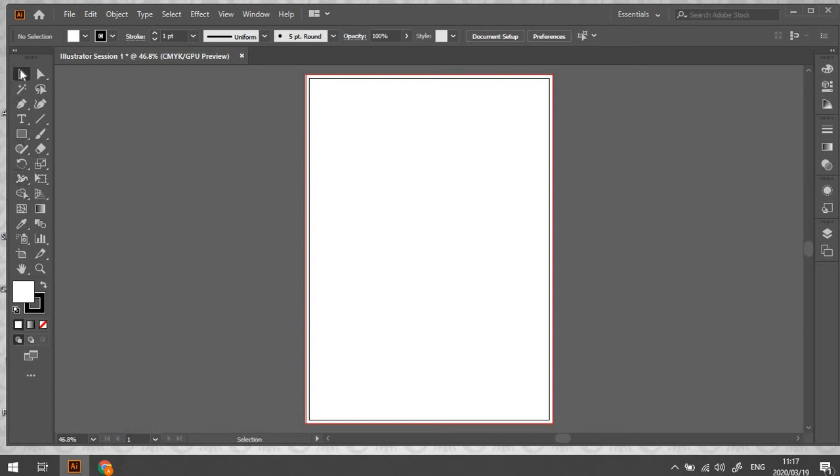Please note that some of your tools on your toolbar have a tiny little arrow in the right-hand corner if you hover over the tool. In these cases, it means that there's more options hidden under this tool. So these aren't the only tools that you can use. There are hidden tools under the tool that you see at the moment.